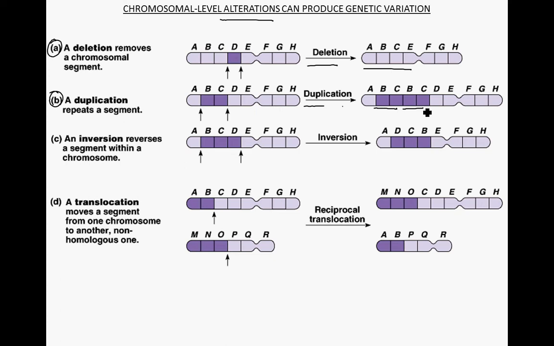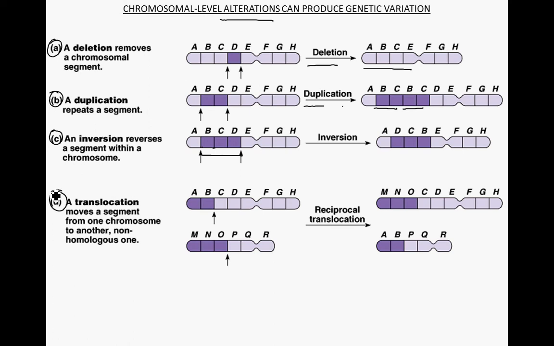Right? So this may sound like a mutation, but a mutation is more at the point level, at the actual DNA nucleotide sequence level. Here you're talking about long stretches of sequences that are being either deleted or duplicated. Another way is to invert it, right? And so here's our sequence of segments BCD, and then you invert that and you go DCB. So this changes the reading there.